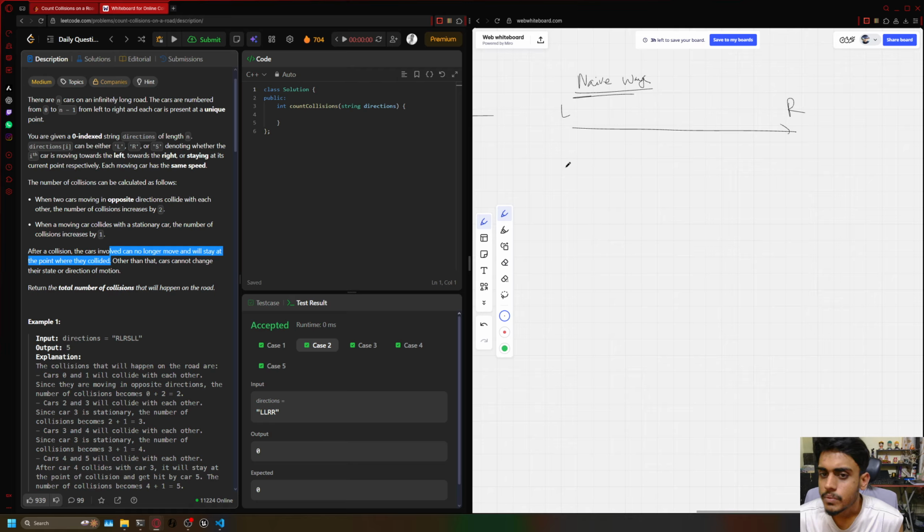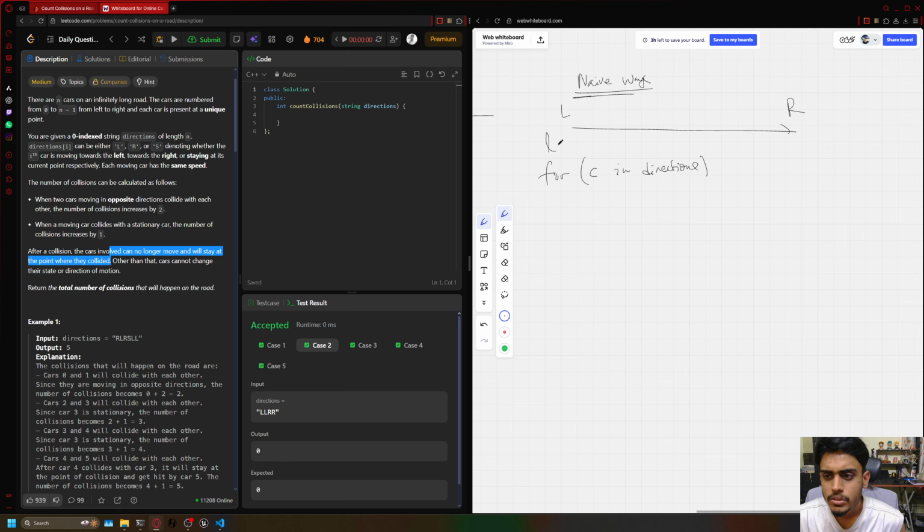So what we will be doing is iterating over all the directions, so let's say c in directions. Before that we will be keeping some counts for our left moving cars and right moving cars that we have encountered till now, before my current iteration.